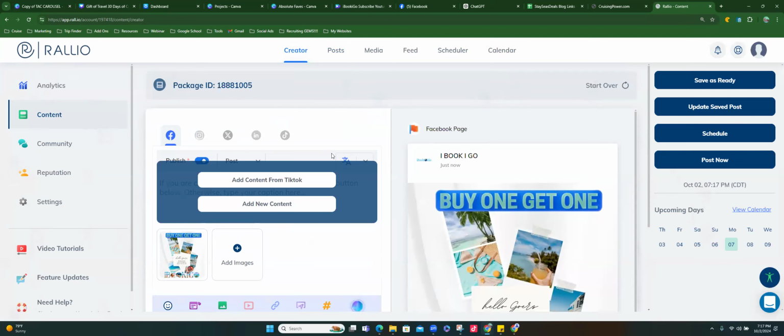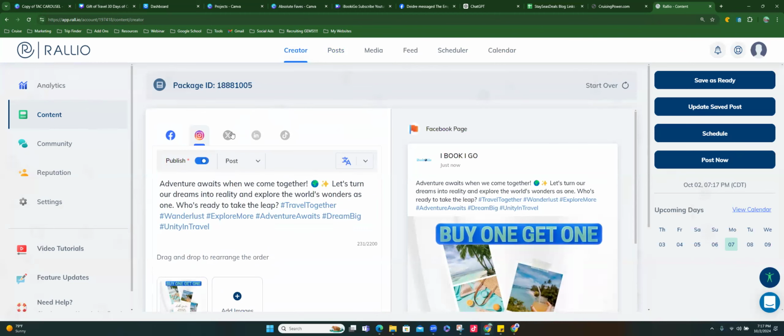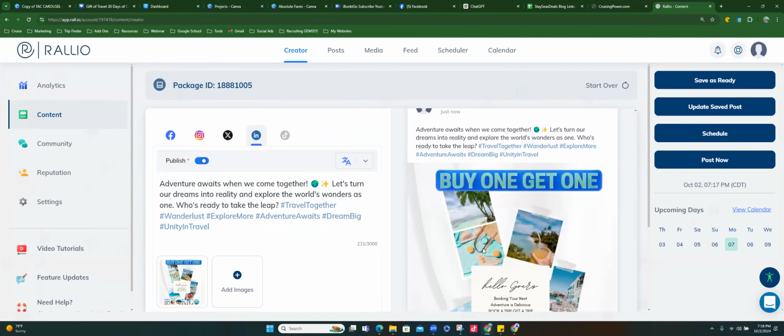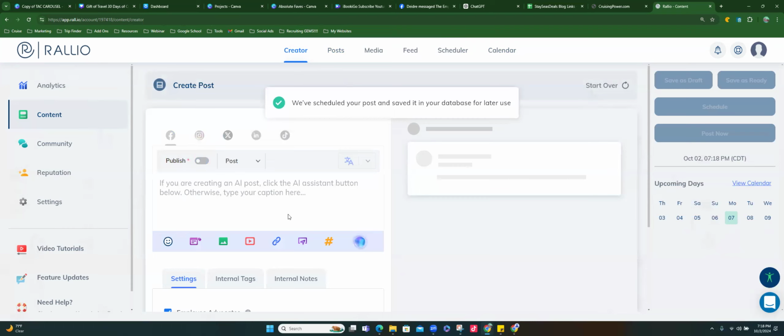But this is really awesome, because if you just upload your own images, then you'll be able to do this. I'm just copying the content that it already loaded. It's showing me the example, and then I can schedule it by hitting the schedule button. This is another really super fast way to schedule content. See that? It's freaking awesome. So this is another really simple way for you to do that.